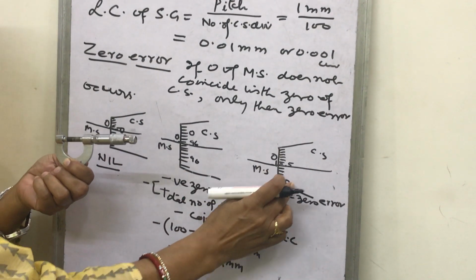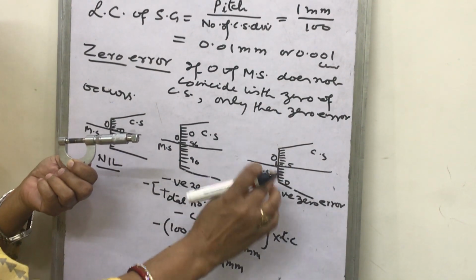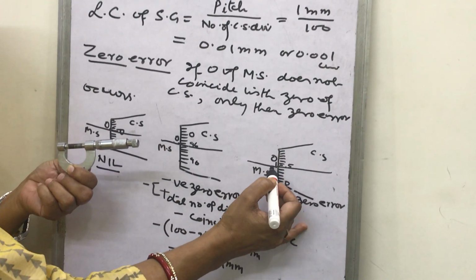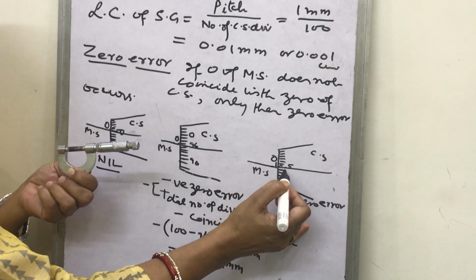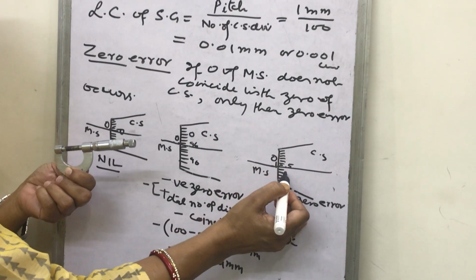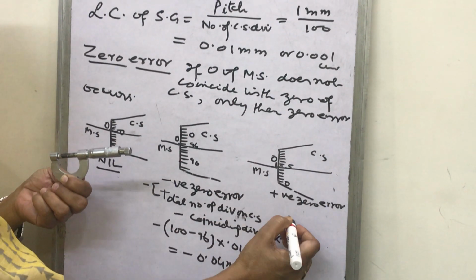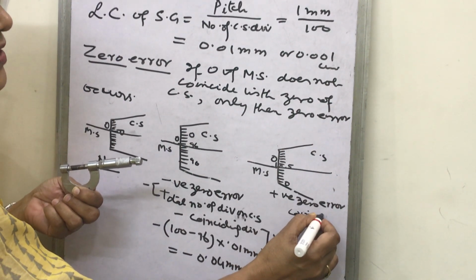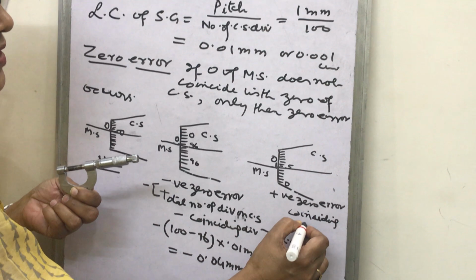Then if the 0 of the circular scale lies below the main scale 0, then it is positive 0 error. Directly you read, then what number is in coincidence with the 0? It is 5. Fifth division. Which division is in coincidence? Fifth. Then the coinciding division into least count is the amount of 0 error.